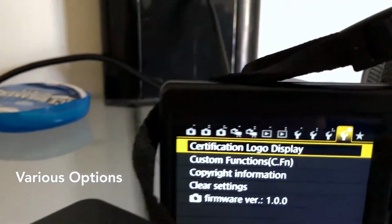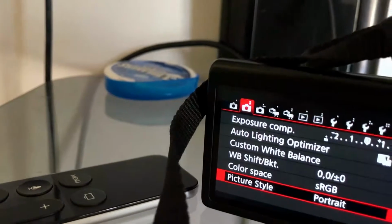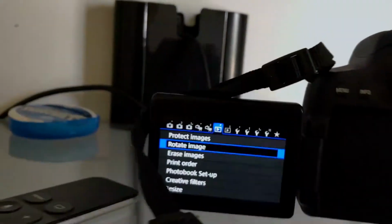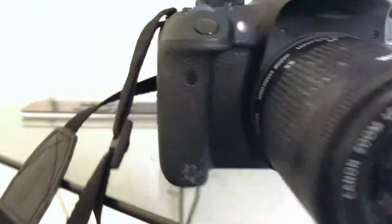It gives you various options to control how your imagery should be seen and how you want it to be portrayed for the finished product. A lot of movies and a lot of films are shot with cameras like these, on the go, easily held. Camera goes for about $600 to $700, $600 on a used factor or on a sales day, but usually goes for $700, $750. This Canon is actually one of my favorite cameras. It utilizes every angle that I need, and it's very easy to use.